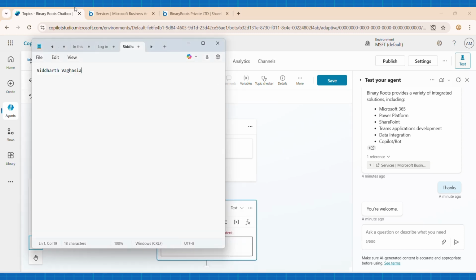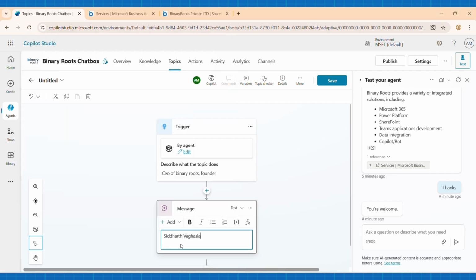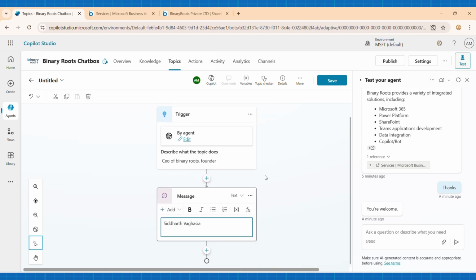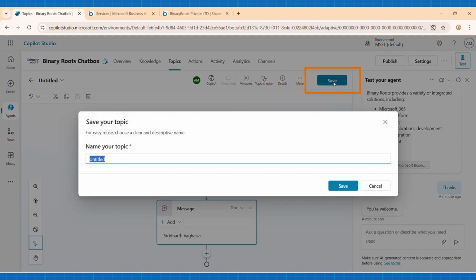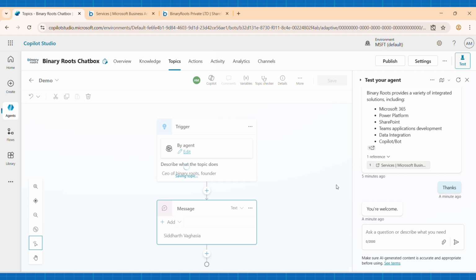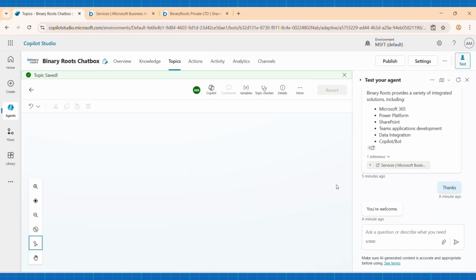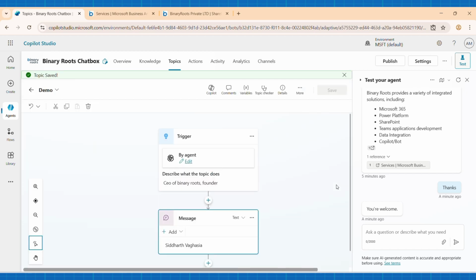Add your message. I use Siddharth Vagasi here. I just copy it into Notepad and paste it, just to save time. Click on the Save button and give your topic a name. I give it Demo Topic. You can see the topic saved successfully.